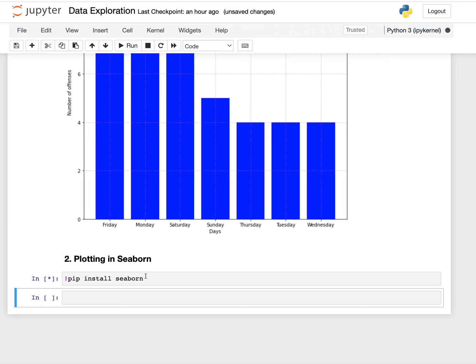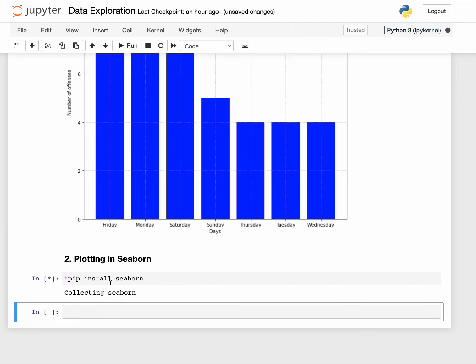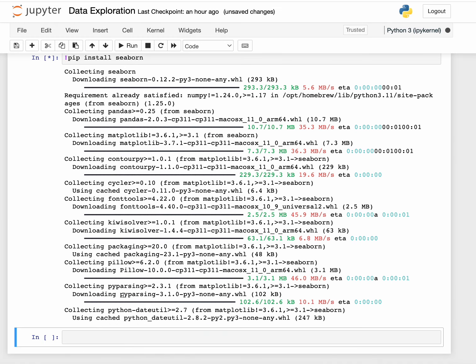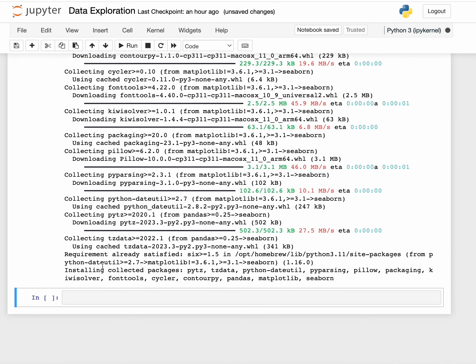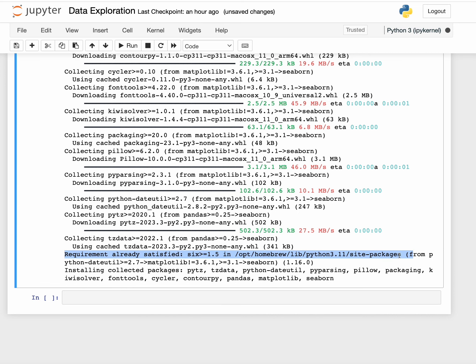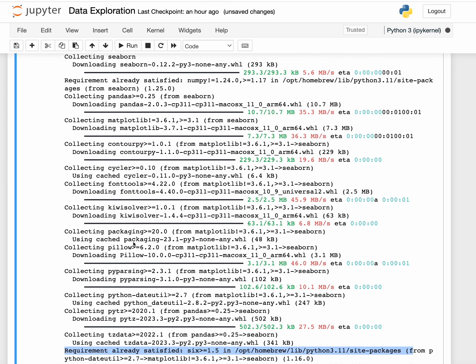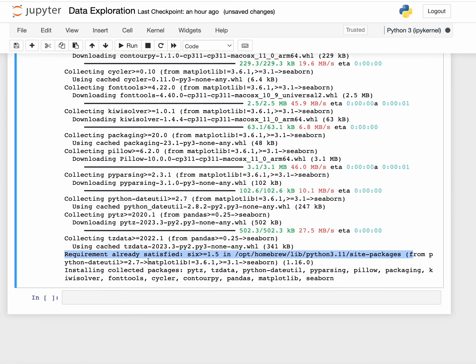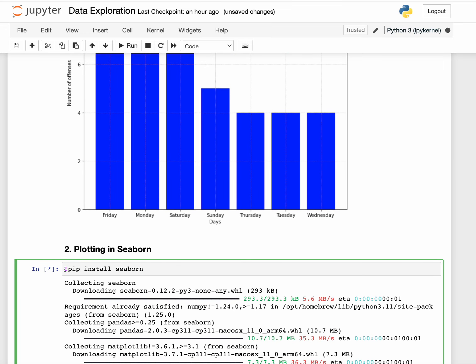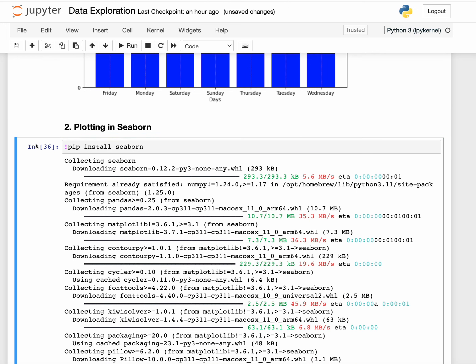If I run it, probably it will tell me that it already exists, so there's no need to reinstall it. So it's going to try to reinstall it, but I think it already exists, so it has told me that the package already exists, so I don't need to reinstall it. However, if you might need it, then chances are that you just copy this on your command line or on your cell, and it will be installed, so you don't need to worry about that.